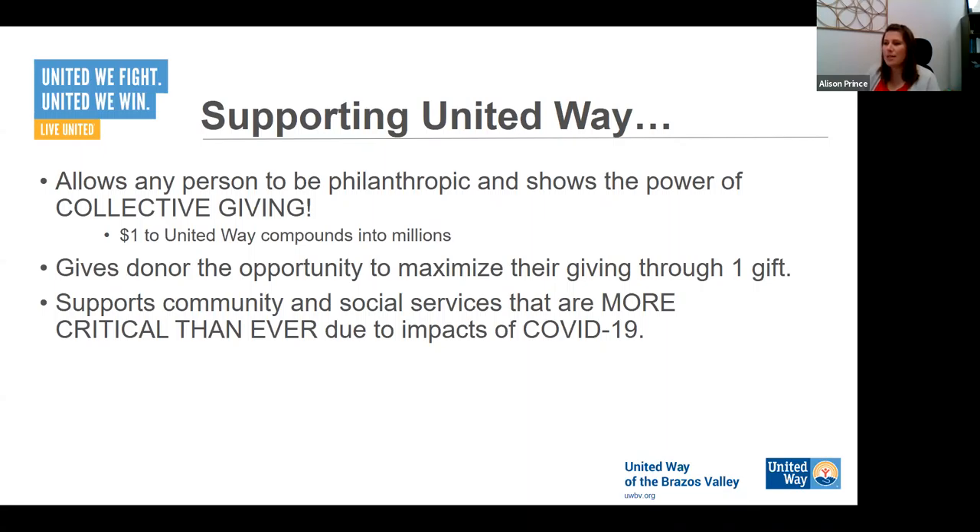I always go back to the power of United Way — what can be done collectively, both on our investment side and our fundraising side. From a fundraising perspective, one person making a one-dollar donation a week can really turn into millions of dollars, because there are lots of people in lots of workplaces participating. When that little bit adds with other people's and other people's, that pool just keeps getting bigger. We have a network of 22 partner organizations that we band together with to tackle issues collectively.